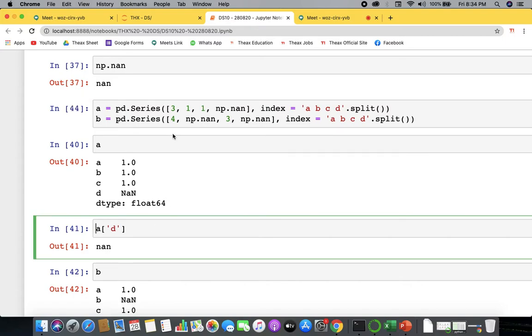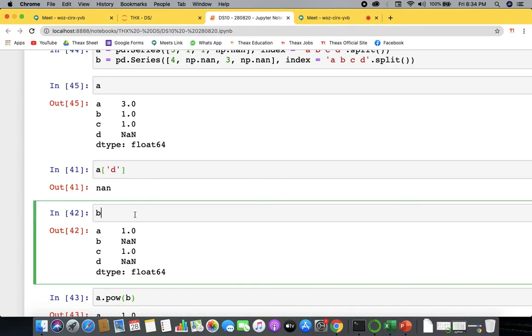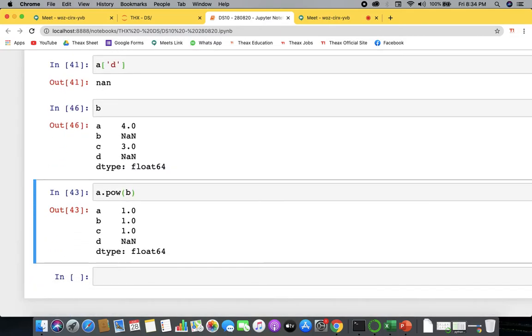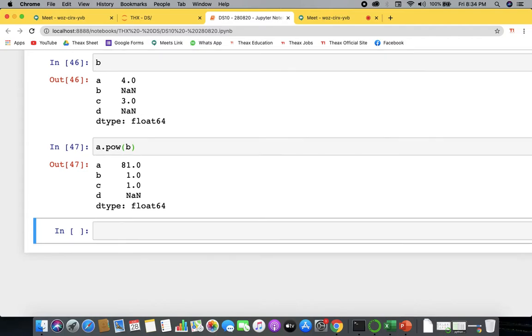So the A value will be changed. This is 3 1 1 nan, and B is 4 nan 3 nan. But A to the power of B will give results like this: 81 1 1 nan. Okay, so this is how you write powers.